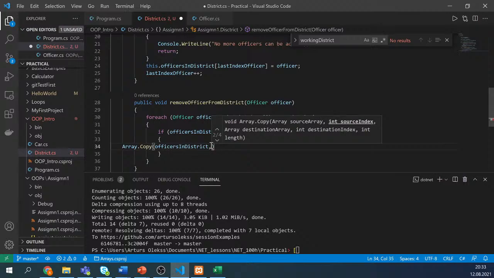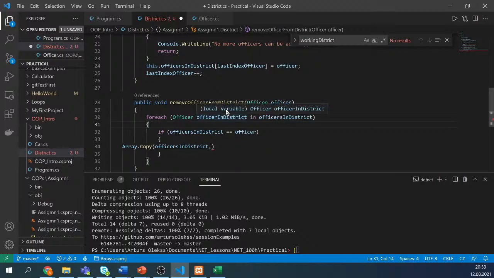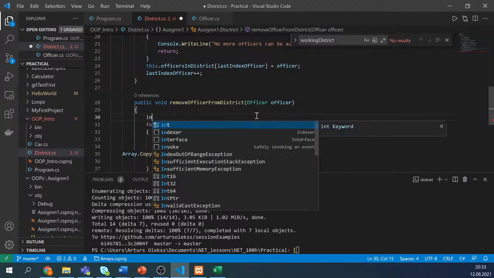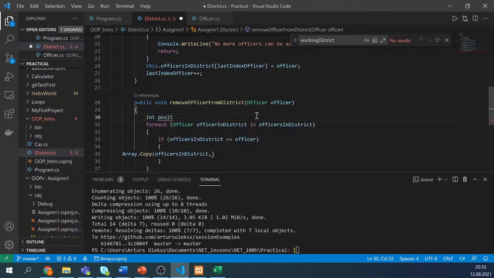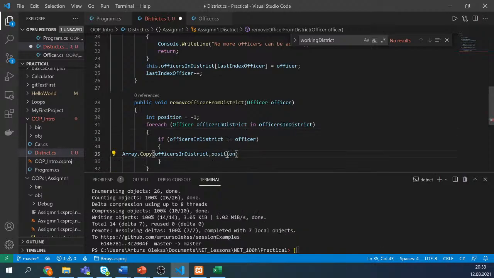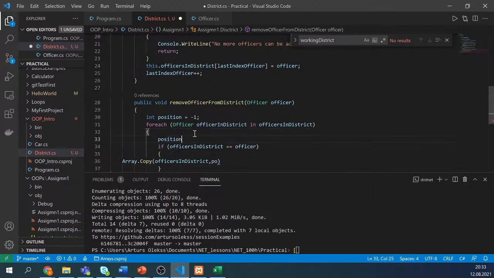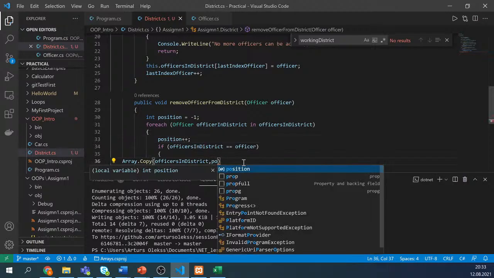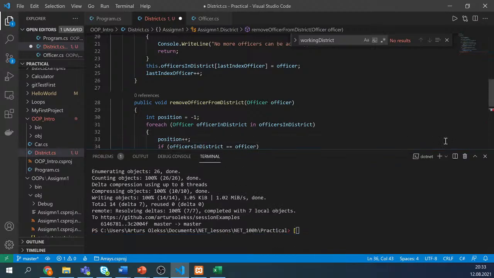So then the source index, I will also need the position. We need to have the position, okay. And here I will also search for the position. So position here, and so here I will do the shifting.